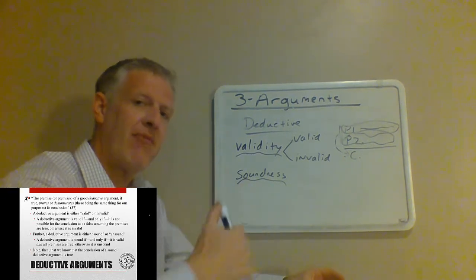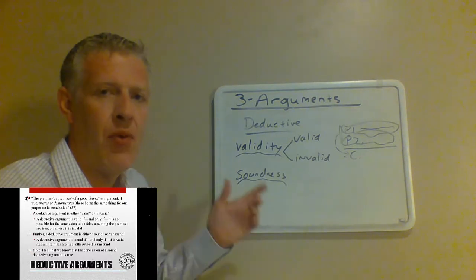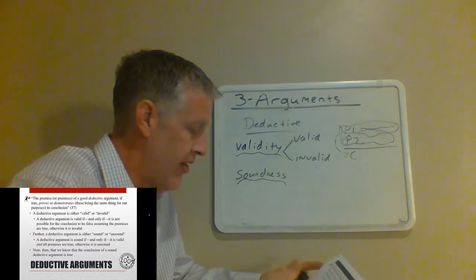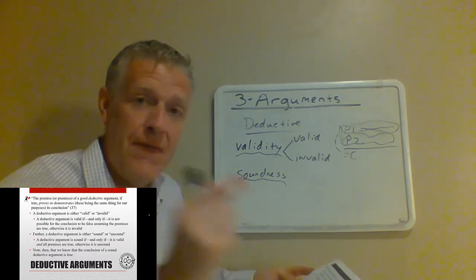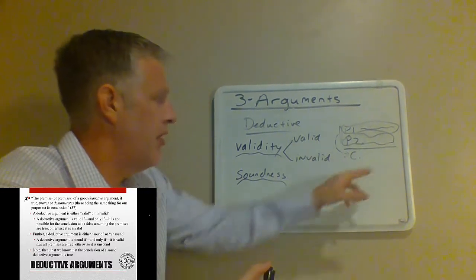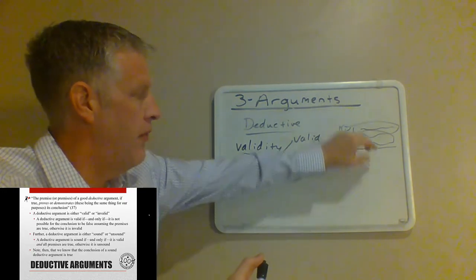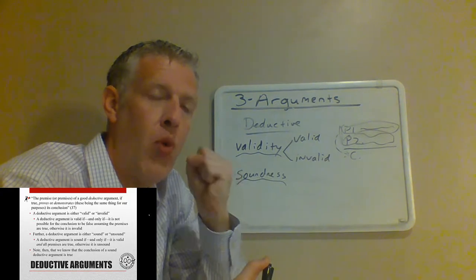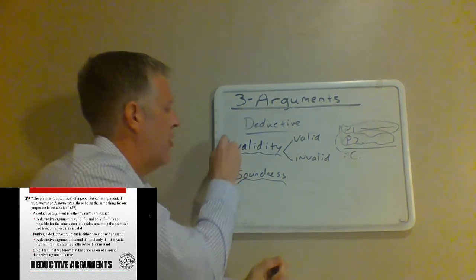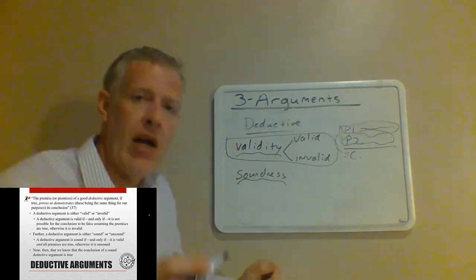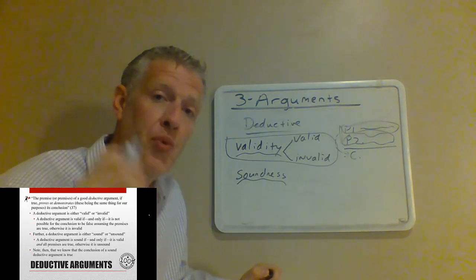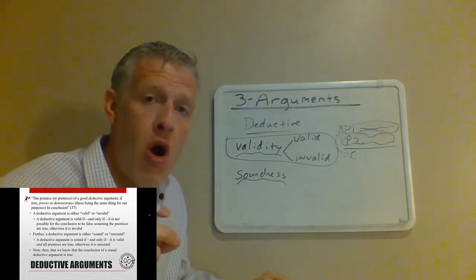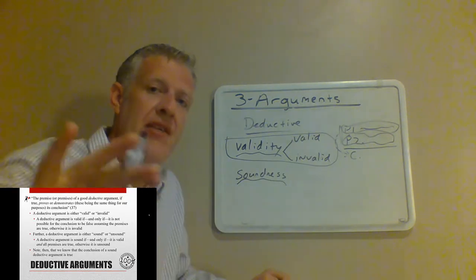And I've kind of hinted at it and certainly implied what it meant in the discussions of previous slides. But as I point out in slide 8, a deductive argument is valid if and only if it is not possible for the conclusion to be false if we assume the premises are true. So a key point here is that when you're concerned with validity, you do not care whether, remember this is the logic or reasoning part, the premises, the reasons given, are in fact true. Set that aside.